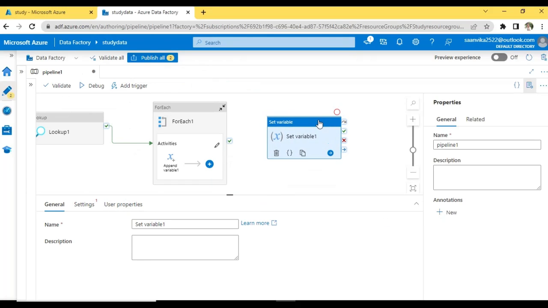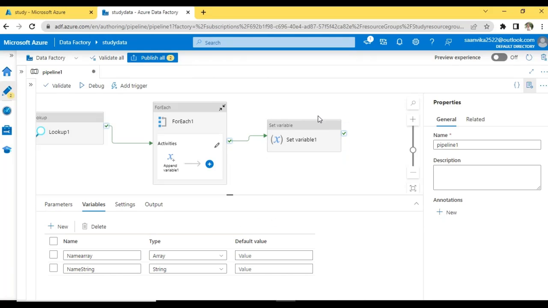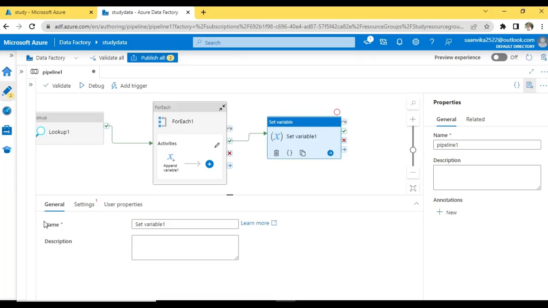So I am giving this output to set variable. This is the name string.